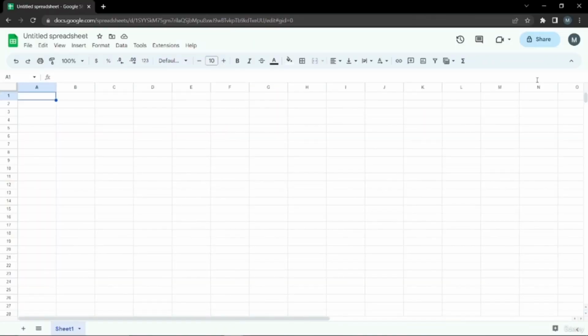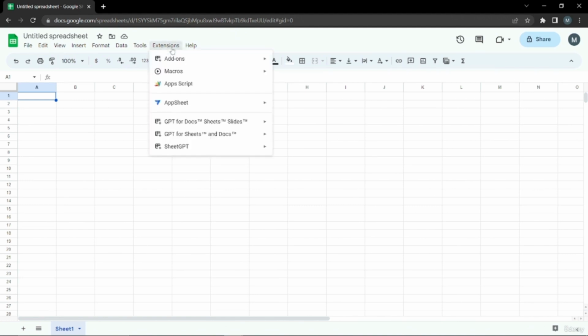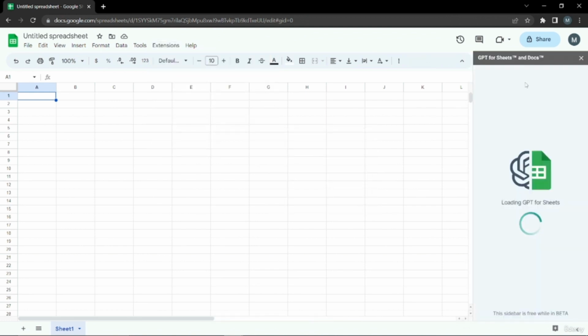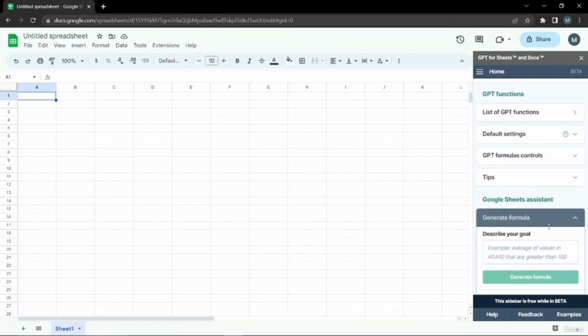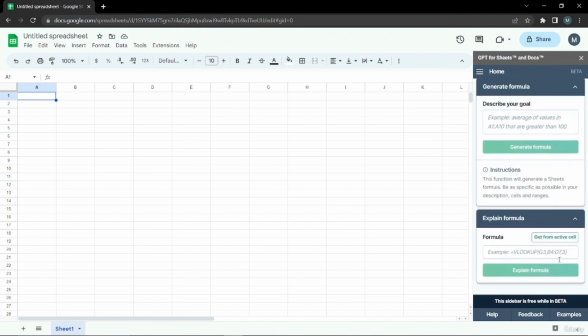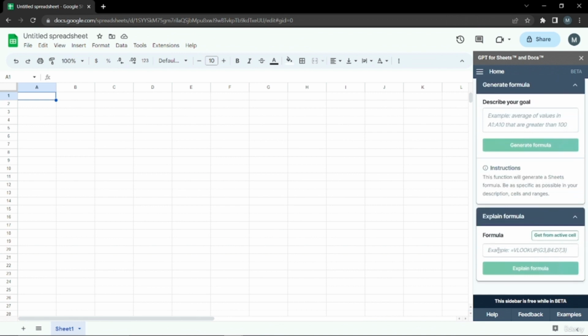Alright, so here I am with my Google Sheets open. First of all, you're gonna need to check whether your ChatGPT extension is open or not. So we're gonna go to the GPT for Sheets, you're gonna just hit launch and it will launch all those functions for you. After that, you're going to see a GPT for Sheets and Docs bar on your right corner. On that, you will get two options: you can generate a formula, and you can also type in your formula and ChatGPT will explain that for you. So this is actually one step more in Google Sheets than Google Docs. So yeah, without any further ado, let's just go with their example.